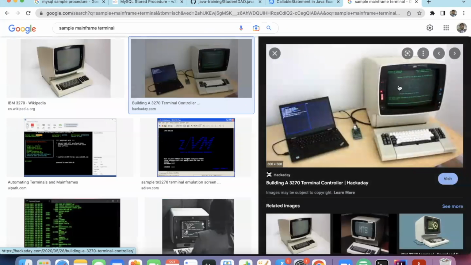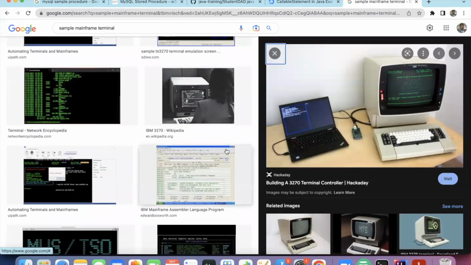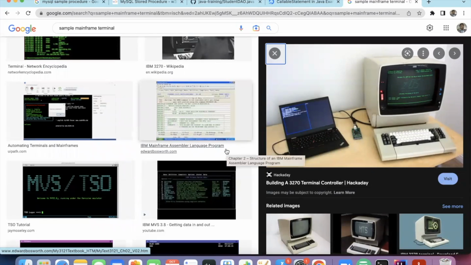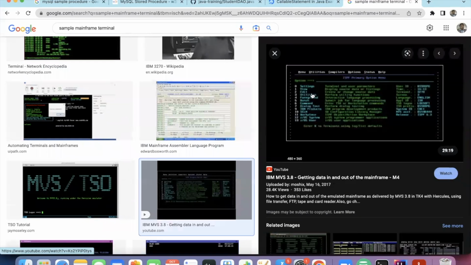Something like that, where the legacy systems are still there, where the cursors will be moving like your olden days gaming programming. In those days Java was not there. For example, even in your system's boot up, you will choose something like this. So these are more legacy systems.